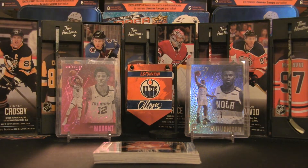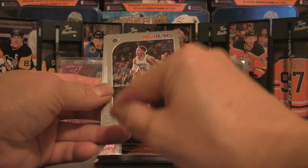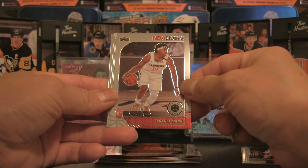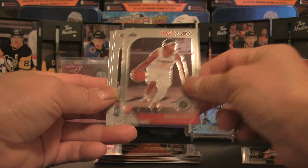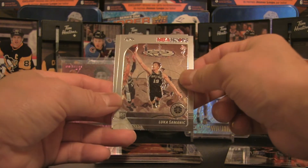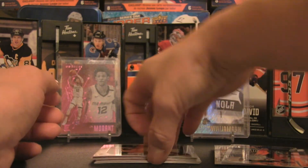Nonetheless we are definitely on a nice ride here for Premium Stock, and I do believe those are the purples. We've got a rookie card there — PJ Washington Jr. — we've got Terrence Mann. We have RJ Barrett, Luka Samanic, and we've got Chris Paul — one of the tribute inserts there.